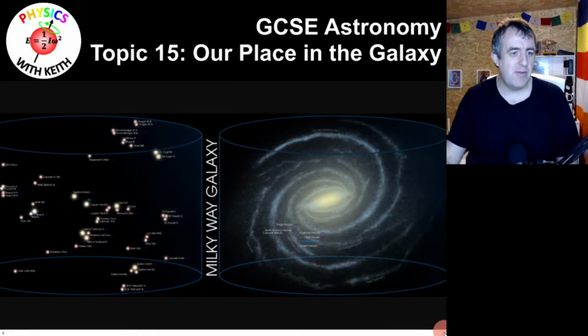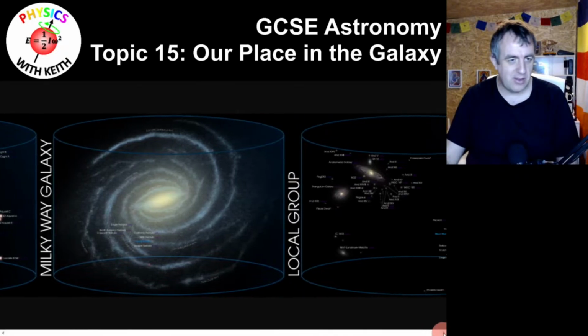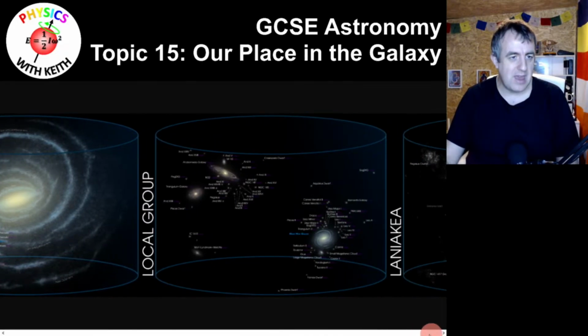If we scroll out a bit further, we've now got the Milky Way, but here, instead of focusing with the Sun in the middle, we put the centre of the Milky Way in the middle. The Sun's all the way down here somewhere. You can zoom in, you can have a look at that yourself. And now the local group, which is the main attraction, it's what we wanted to look at. This is the local group of galaxies.